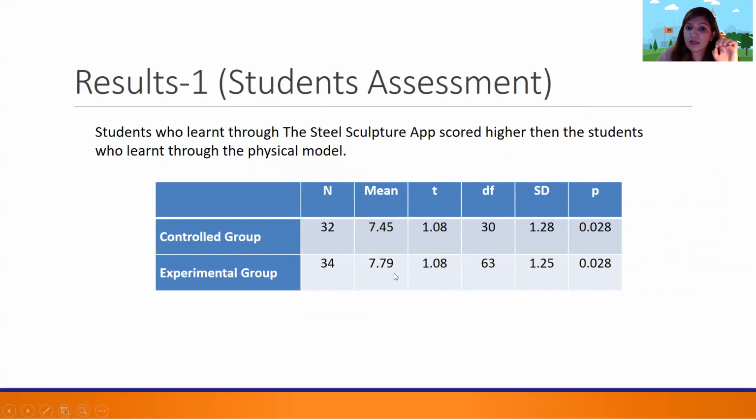Now, the students in the control group got those questions wrong, those connections wrong, that were really complicated. So we can say that because in the experimental group, students learned without any distraction, there was good sound and good visualization, that is why they scored higher. However, the sample size is very small to categorically confirm that students learn better through virtual field trips. So we need more data in order to confirm that.